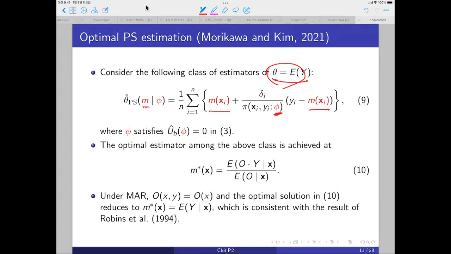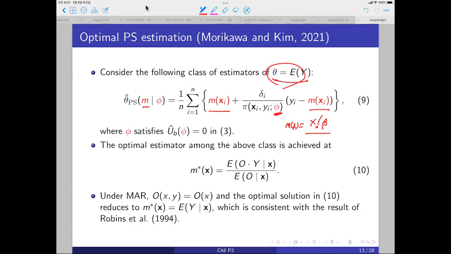So naturally, what is the optimal m? For the optimal phi, we know how to get it, using the maximum moment. So that's taken care of. Now, what is the optimal solution? That is actually a difficult problem. If you consider this class, this is easier. If you know m(x) belongs to a linear function of x, and beta is unknown, that's a much easier problem, because beta is finite dimensional.